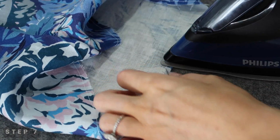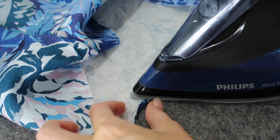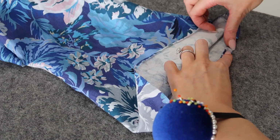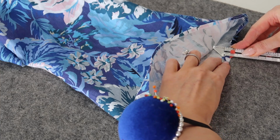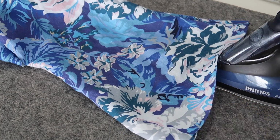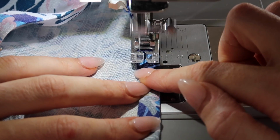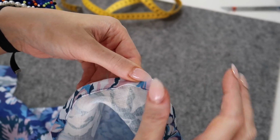We're then going to use this basting stitch as a guide to fold and press the hem of the sleeve into the inside of the sleeve. We'll then fold a second time, again towards the inside of the sleeve, but this time at a 1 centimeter distance. We'll then stitch this folded hem down with a 1 centimeter seam allowance, which will ensure that you're catching just the edge of that folded hem, but you do need to ensure that you leave a 5 centimeter gap within this hem. This will create a channel for us to insert elastic.